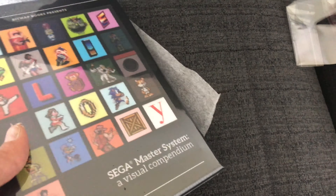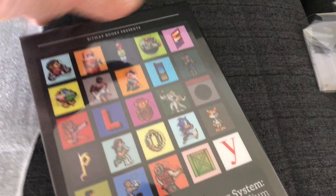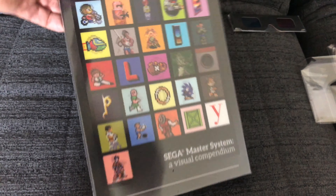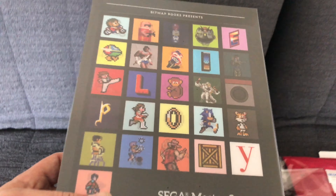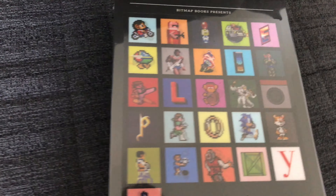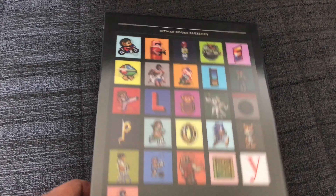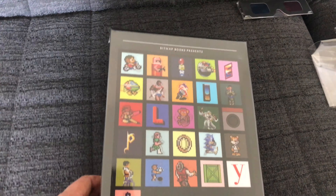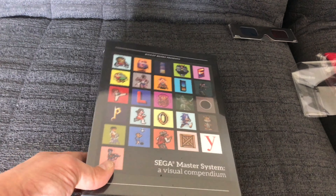It's a beast and a half! The book's colour is the black like the ZX Spectrum and the black like the Master System. I'm not going to show you inside on this - this is just a first look. But you can probably see the lenticular - can you see that? Maybe if I move up and down... there, can you see that? Just up and down - that beautiful lenticular cover.